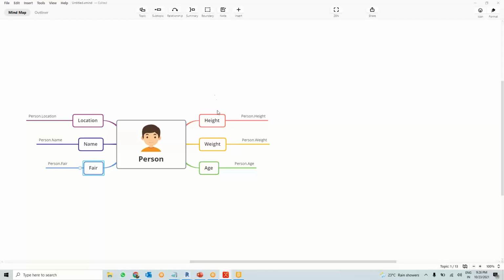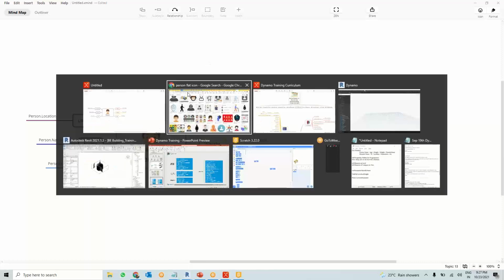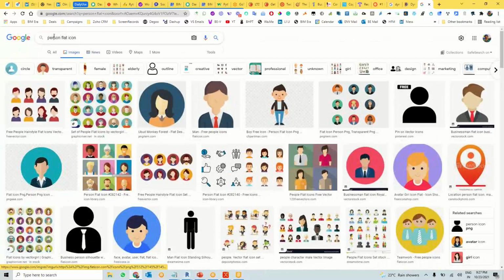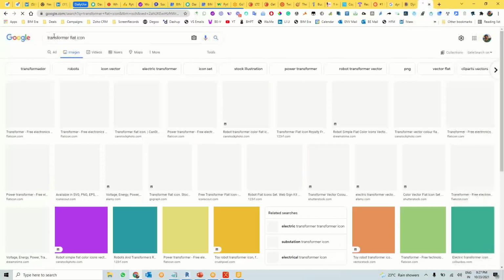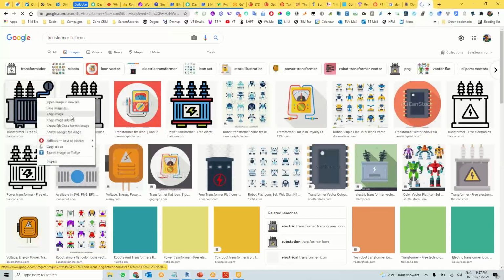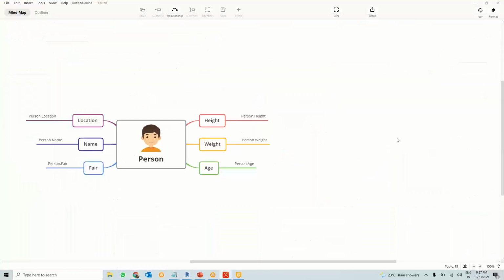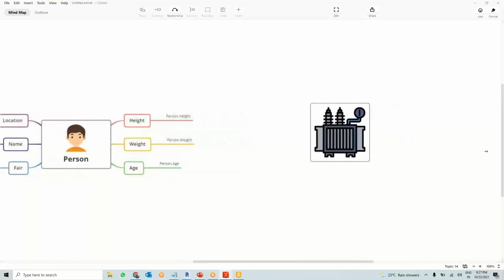Well, let's implement the same on a live element. Let's take any transformer, flat icon, and copy the image. Now I have an equipment here.